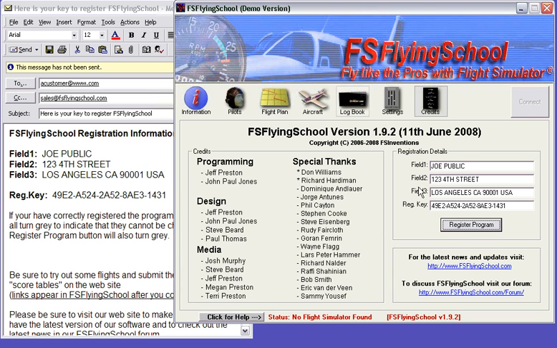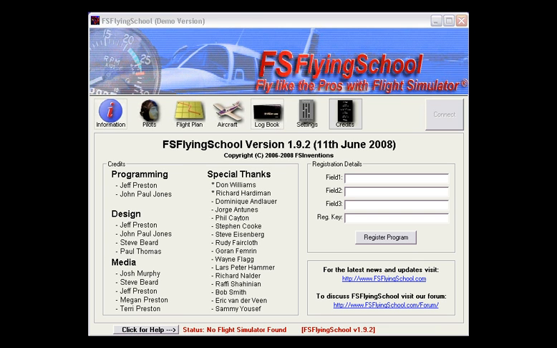So fields 1, 2, and 3 would simply contain numbers which you would then copy from the CD label and type directly into field 1, field 2 and field 3. The registration key itself is going to look the same type of thing regardless of whether you're putting it in from a printed CD label or whether, in this case, we have emailed it to you.